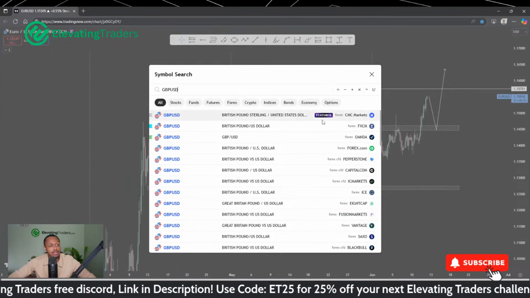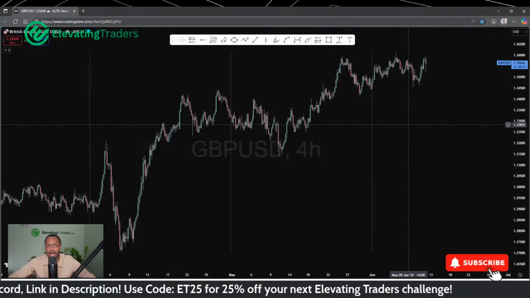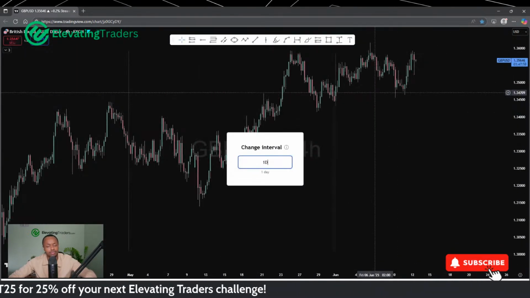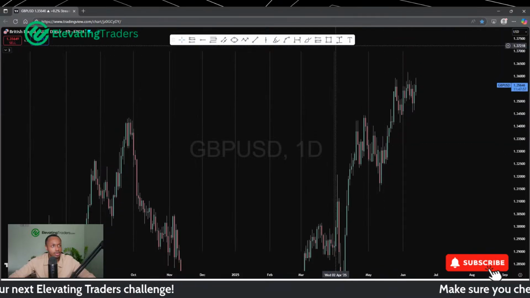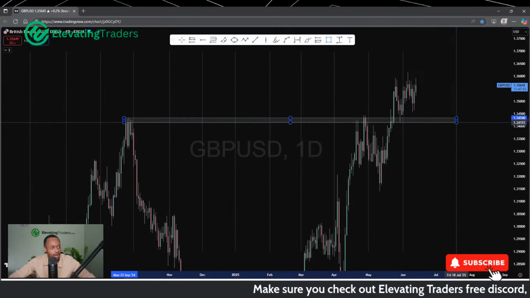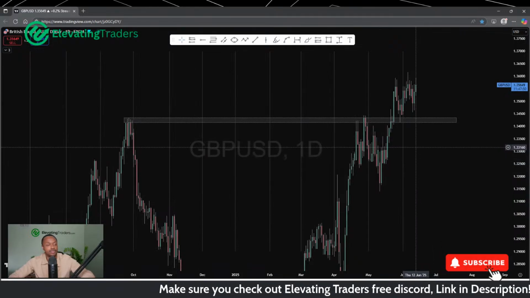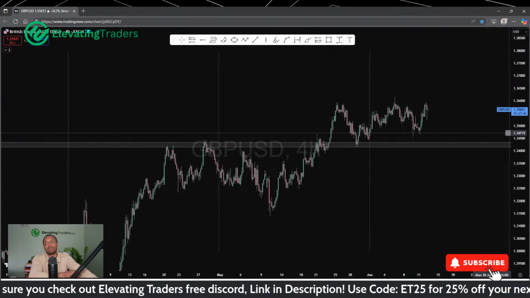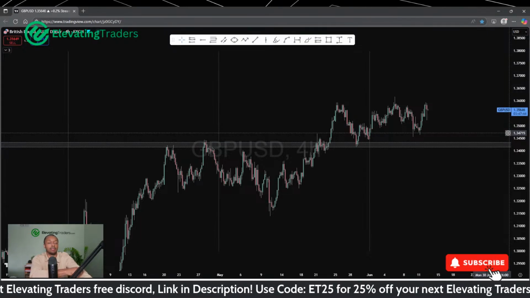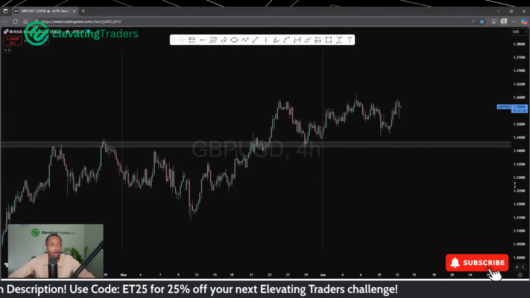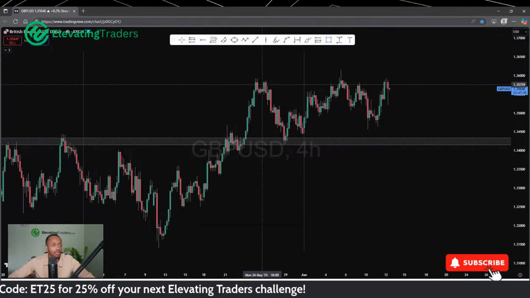Pound USD, this one, not as bullish as Euro. Looks like Euro is far more bullish than Pound at the moment. We'll take a look at Euro Pound later on, but I had a quick look at Euro Pound before coming into the stream, and that was looking very, very bullish. So there's a big discrepancy between Euro and Pound right now. And you can see that in the price action. Euro's broke to the upside, trending well. Pound pretty much still within this range here.